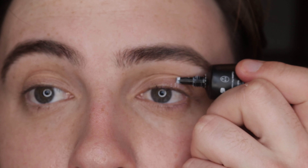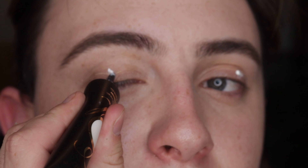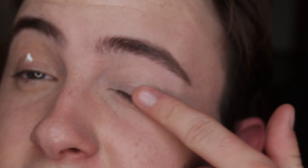You're just going to put the primer onto your eyelids. You don't have to use anything fancy for this — it can be eye shadow, concealer, or even just powder, whatever you like. Put that on both of your lids; this will help ensure even coverage and make sure the eye shadow stays in place.